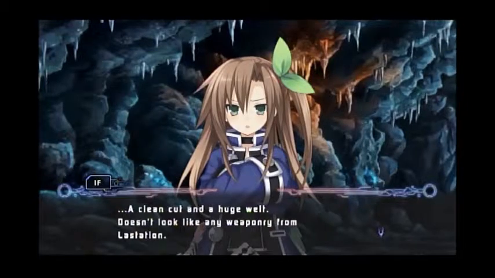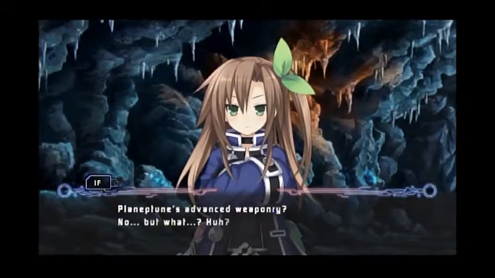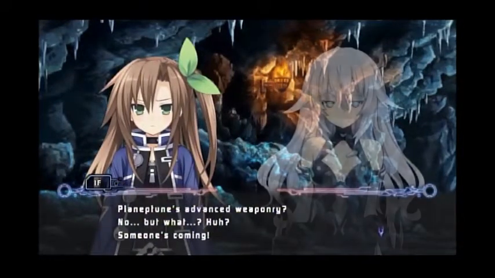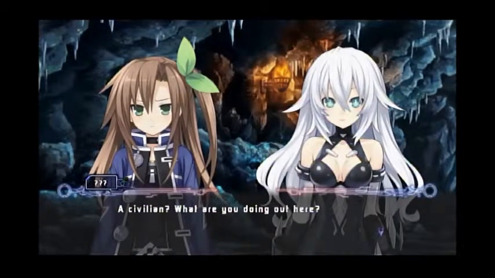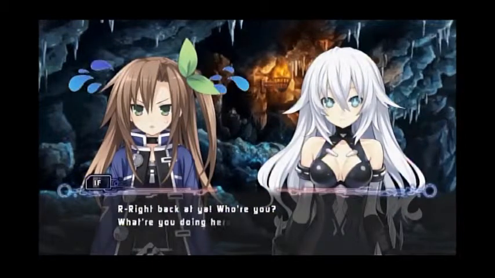Doesn't look like any weaponry from last station. But, yeah. The characters there, if you pay for them, they suck. If you don't pay for them, they are just a blatant advertisement for DLC. But they are a blatant advertisement for DLC which also has important gameplay stuff built into it. I think I mentioned this before.